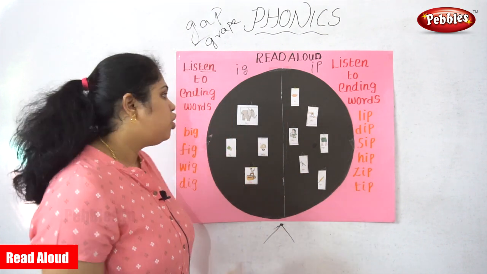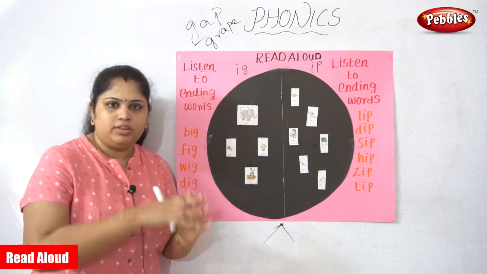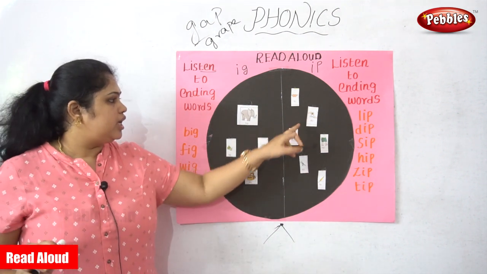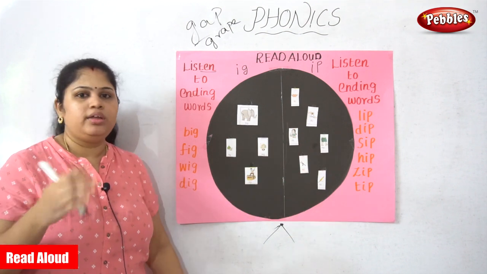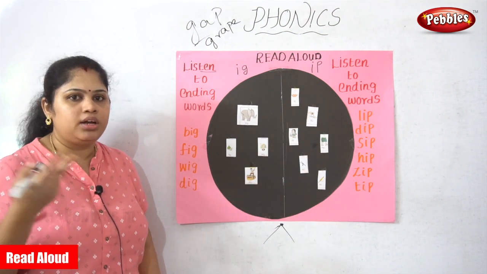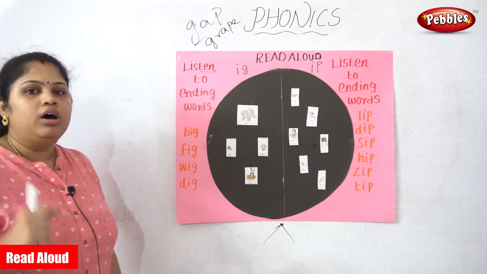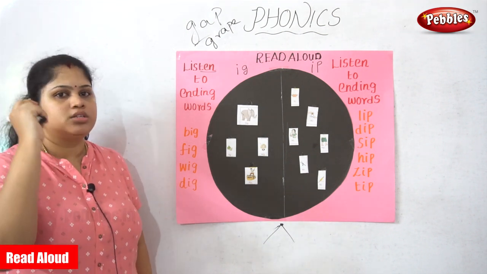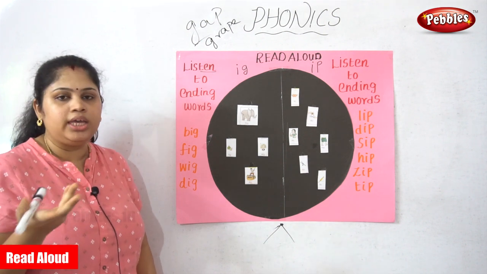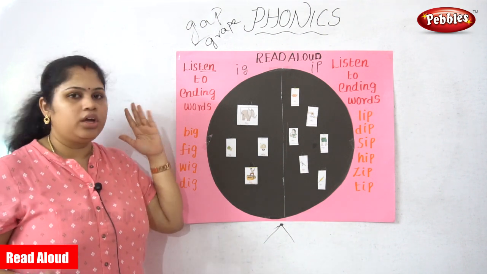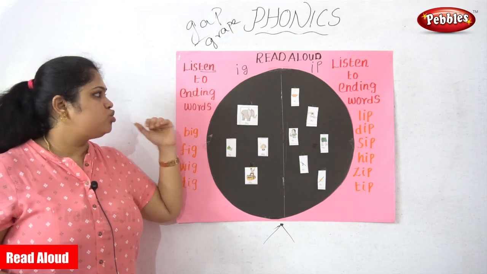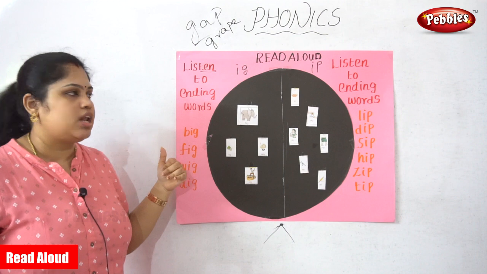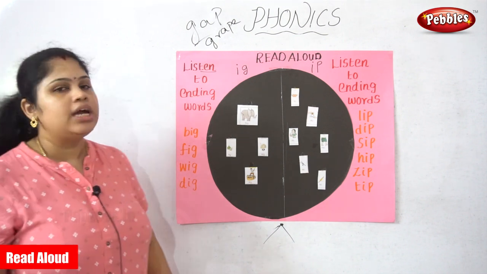Okay, children, you got it. We know every word, I have taught you already. B, F, W, D, S, L, D, Z. Already the letters are coming repeatedly, so I don't want to say again what is the sound of B, what is the sound of I. We are just growing up, so your phonics should also keep growing, isn't it? Okay, so we are just moving to the next chart.